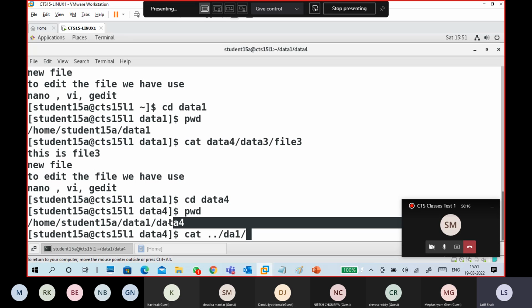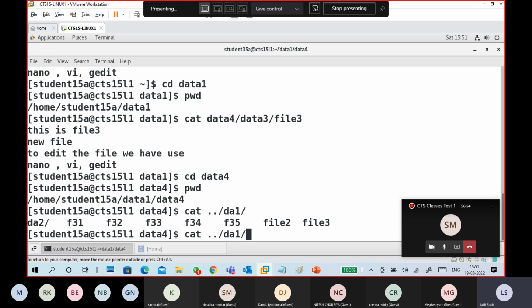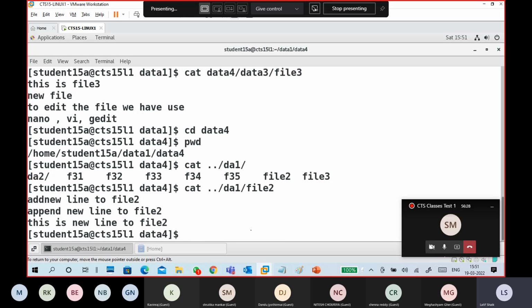Sorry, I'm mistaken. I'm in data4, and dot dot means one step back. I'm in data1, so there is no need to specify data1. Directly da1, then which file I want to read. Okay. This is also a relative path. Understand, guys? This is also a relative path.